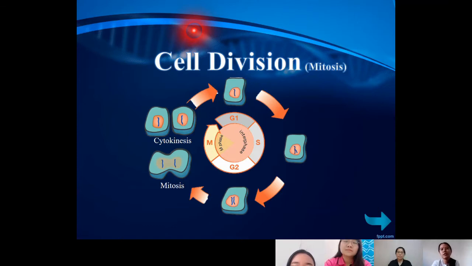In cell division, we have two types, one is mitosis and one is meiosis. So what is the difference between mitosis and meiosis? These two types of cell divisions actually look similar. Both of them have interphase. Do you know what is interphase? Tian, do you know what is interphase? Not sure, teacher.